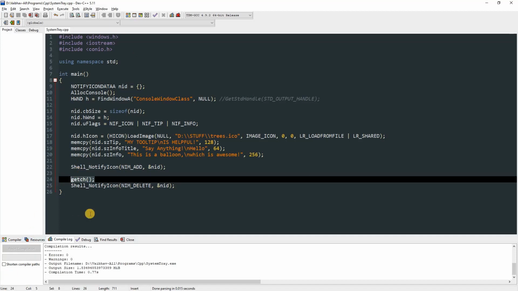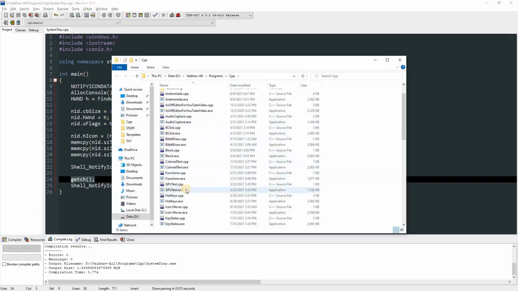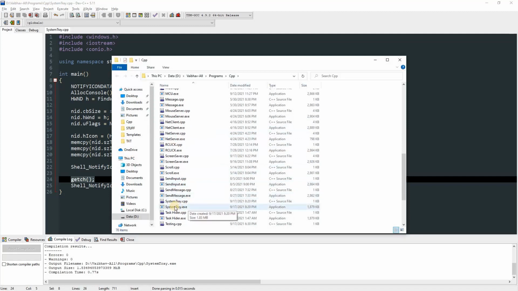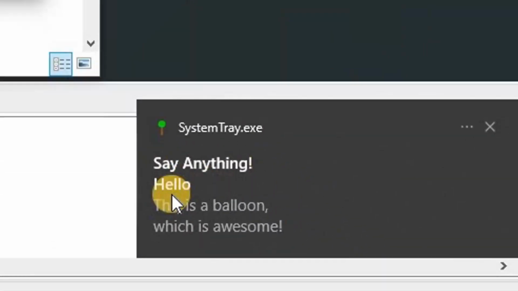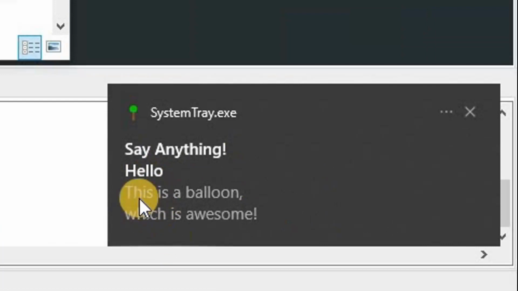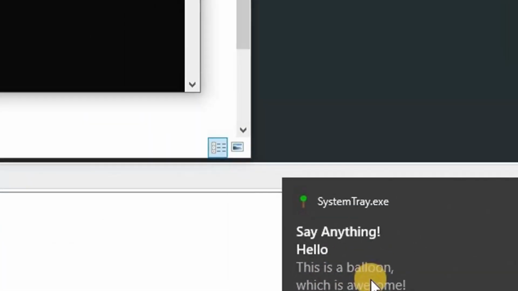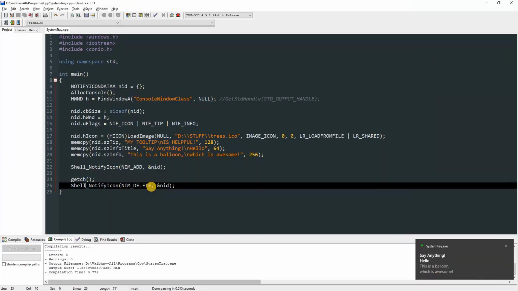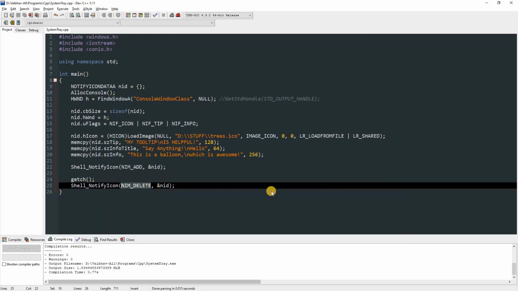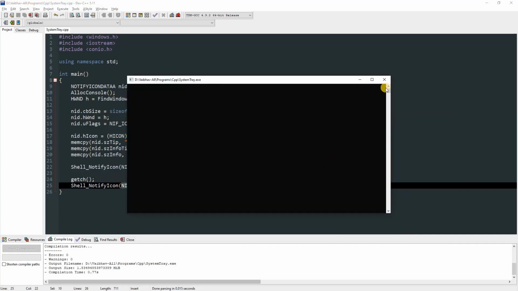But if I do Ctrl+B and open the systemtree.exe over here, you can see that it's the name from the systemtree.exe. And now it says "Say anything, hello, and this is a balloon, which is awesome", and it will instantly disappear after you execute this line of code, which is the delete thing.